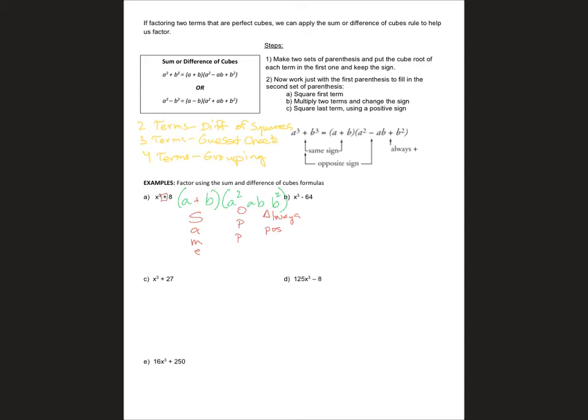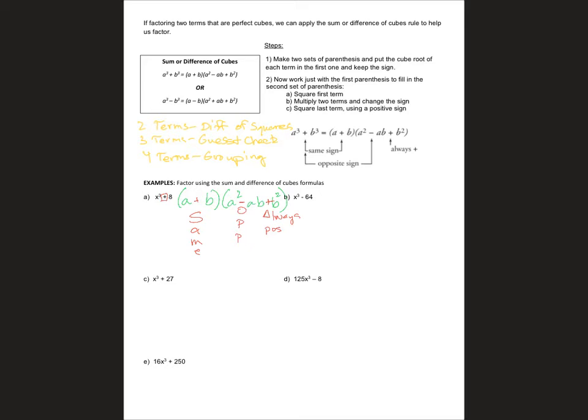Opposite would mean opposite of what you start with. So opposite of what you started with in this case would be a minus. And then always positive, in this case, doesn't matter which case it is, you know you're always going to have a positive at the end. Okay, so SOAP is the word that I would like for you to remember so that you don't lose track of signs. Okay, remember those terms, A B, A squared, AB, B squared, and then inside of them, the signs are predicated on your first term.